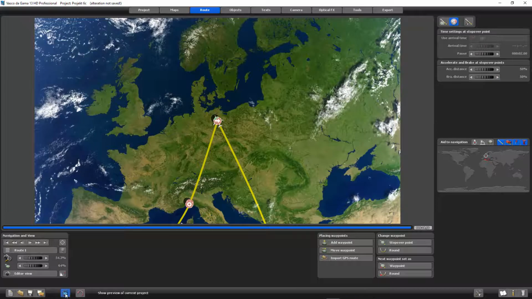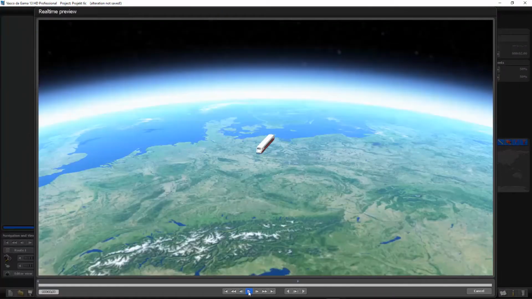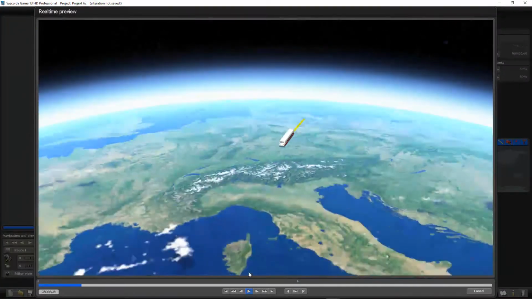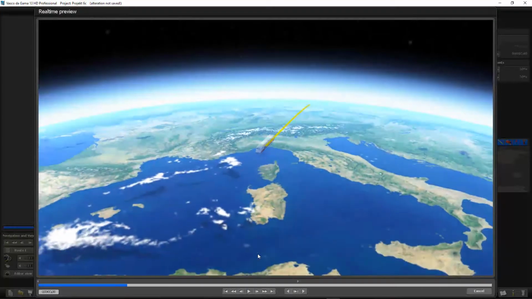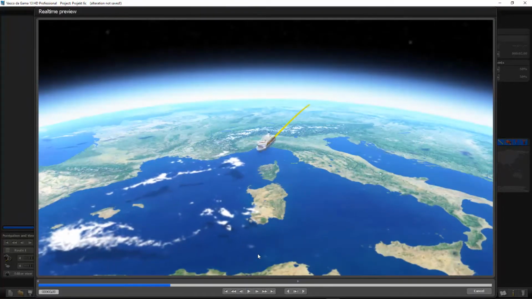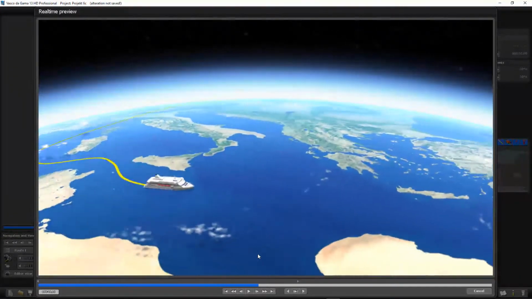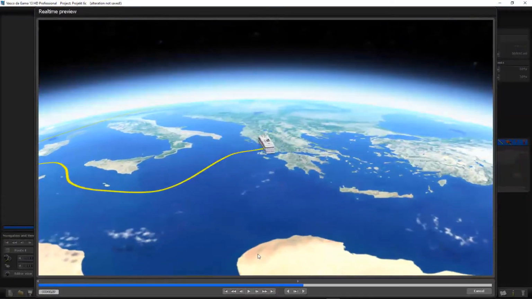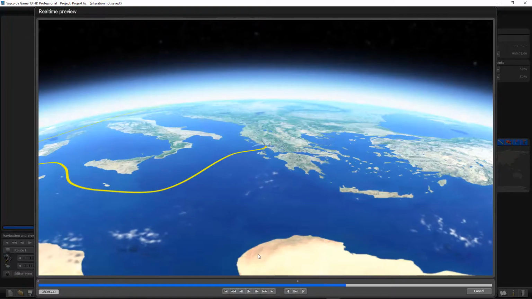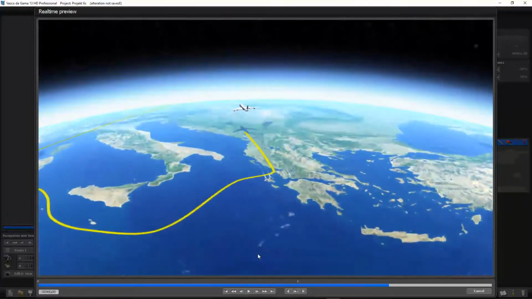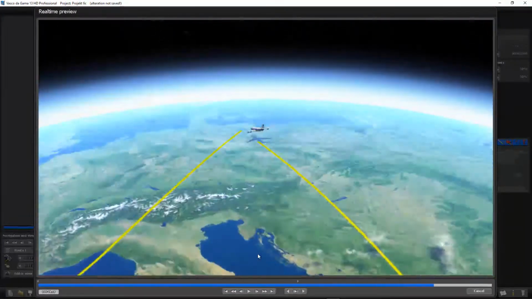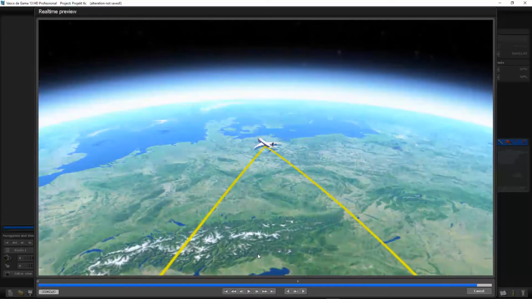So now let's go to the preview section. Let's play back our animation and see how it looks. Here comes the train. Now we go on board of the ship, take our cruise through the Mediterranean Sea, and here at the end we take our plane back home.